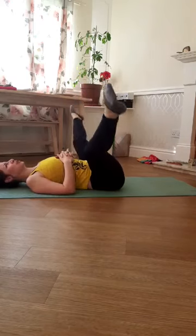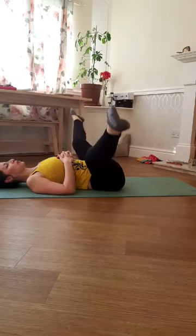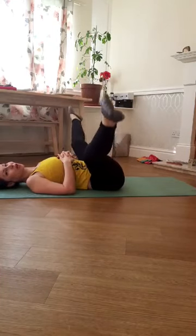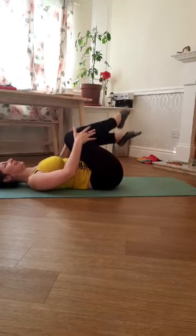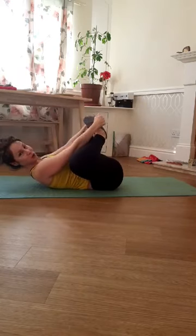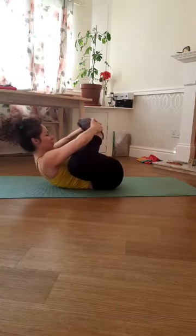Okay. Open. Hold and 1, 2, 3, 4, 5, 6, 7, 8. Okay. Bend your knees. Put your hands out of your toes, feet together, and just put it toward your face. That is very good stretch.